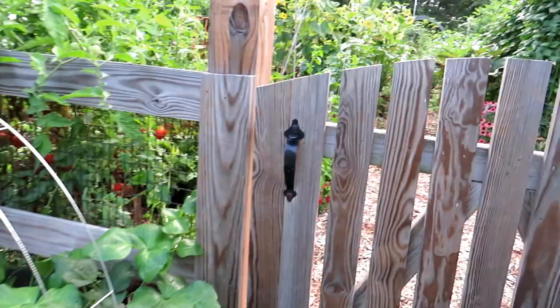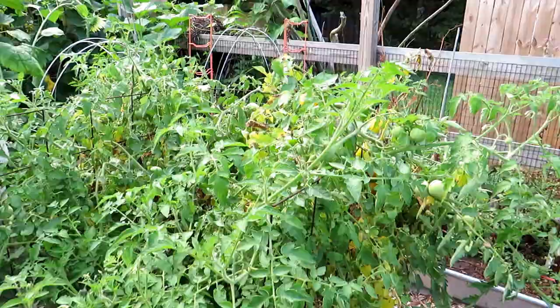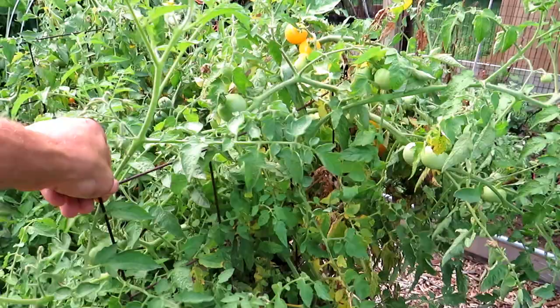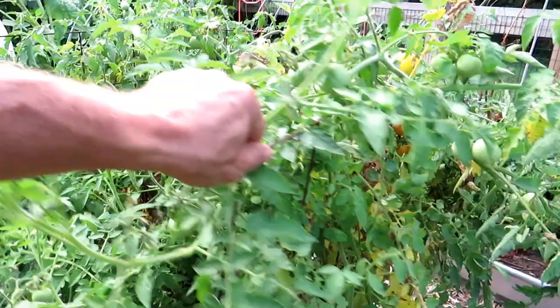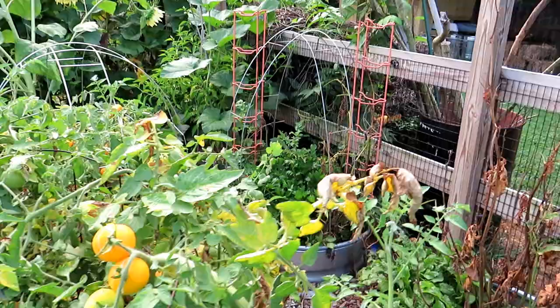Coming inside — this is a piece of concrete reinforcement mesh, about 4 by 8 feet, available in different sizes. It's normally used to reinforce concrete when pouring bases for structures like a shed. You can find it at the big box stores by the concrete and rebar. This is a tomato plant fully supported by just dropping this mesh in along the edge of the raised bed and filling it with dirt. It flexes but it's completely sturdy, and I'm growing an entire tomato plant on it.